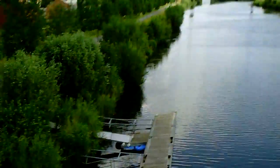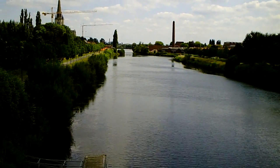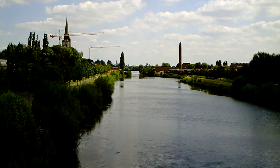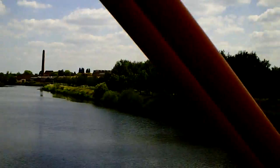Today is a Sunday, so there's no big barges on it, but on a weekday you see a lot of big barges taking stuff up through to Belgium, Germany, France, all around Europe. From here you can connect through to the River Danube and the River Rhine using various canals. I'll show you a bit of the river now. Lovely, eh? Just a bit further up where you can see that other bridge, on the left side is Belgium and on the right side is France. I'll just show you the other side.